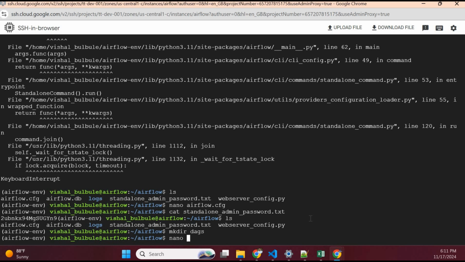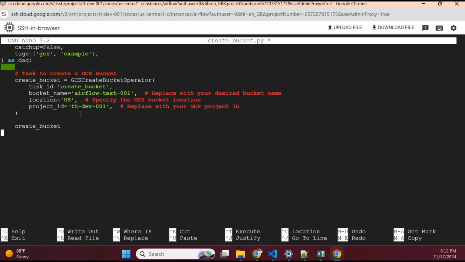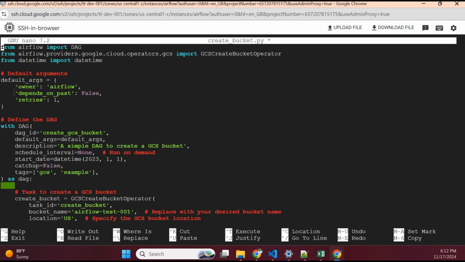I can give the name create bucket. I'm just giving this name, and I have a sample DAG as well to create a simple bucket. We'll just paste it here.